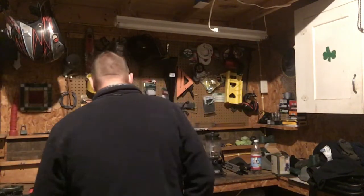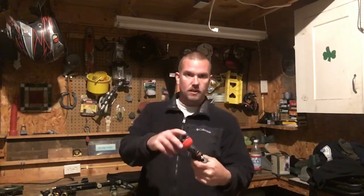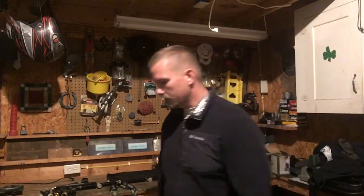Alright, let's see. Next, a water nozzle. This one has all the different settings on it, everything like that. You never know. With me, I got to spray my dogs down sometimes, or maybe you have to wash something. But it's an essential that I would always carry in my camper. If you don't have an external shower head, even if you do, I would still carry this.